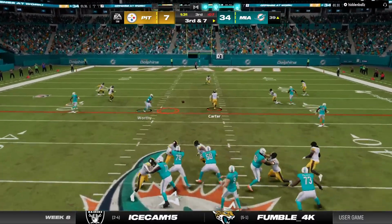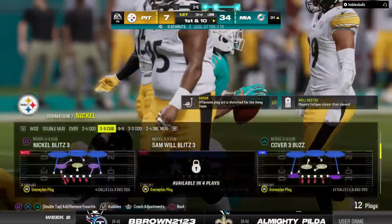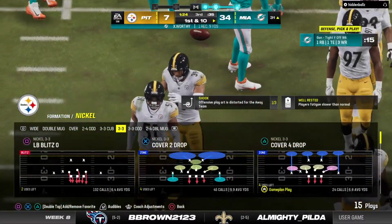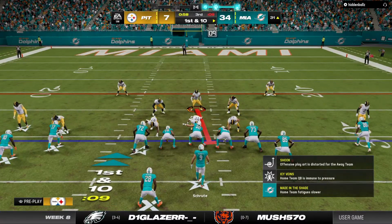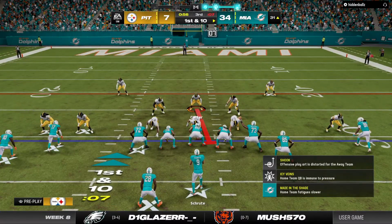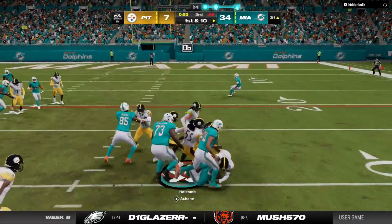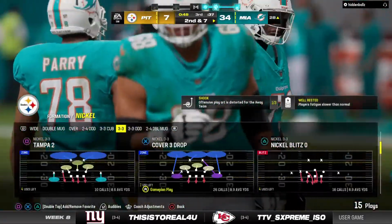On 3rd down, he'll drop to throw. Work in the middle of the field, and he's got a man complete. And he is going to have the Dolphins first down as they're able to get the 3rd down conversion. So 1st and 10, and if they score on this drive, we might have to start digging in for second half blowout material. A run straight ahead with Achane. And he's going to take this ahead for right around 3 yards, but no more than that.